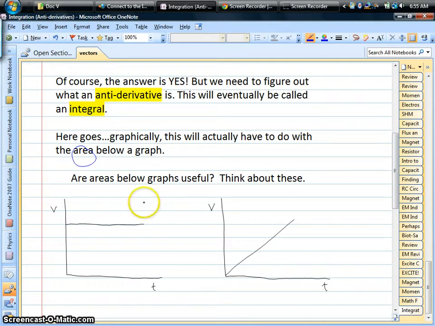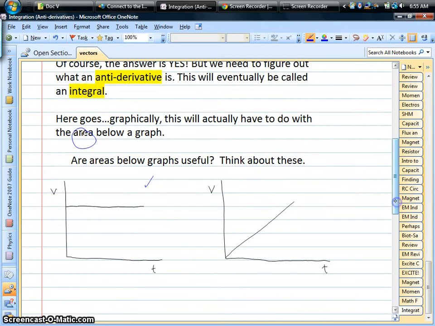This first one on the left is representing a constant speed. And you could ask the question, well, how far, let's say if that speed is 3 meters per second, and you have this thing rolling at a constant speed for 3 seconds, just make this up. How far does it travel? Well, it turns out that the distance is velocity multiplied by time. So you'd have 3 meters per second times 3 seconds, and it would be 9 meters.